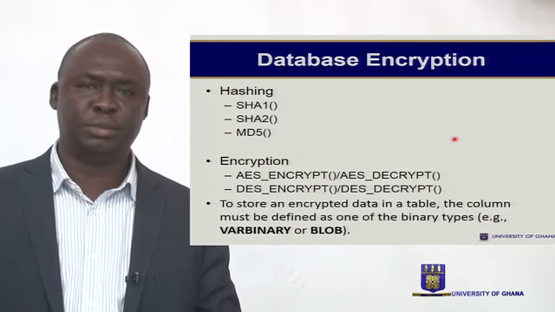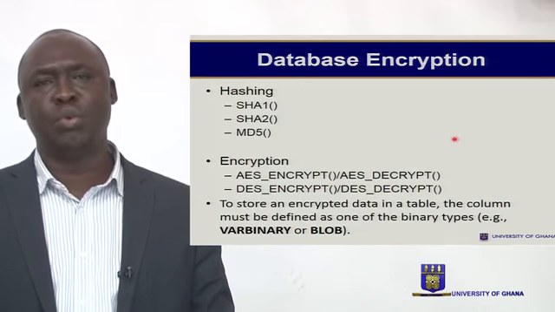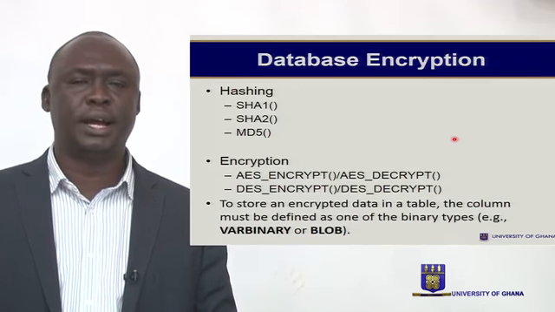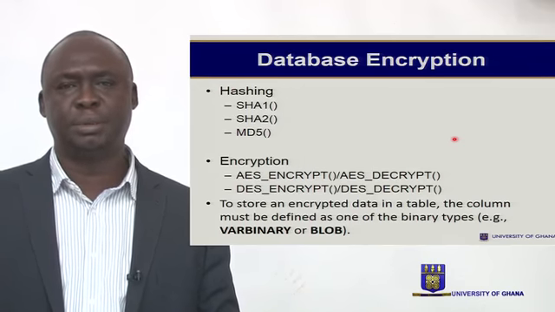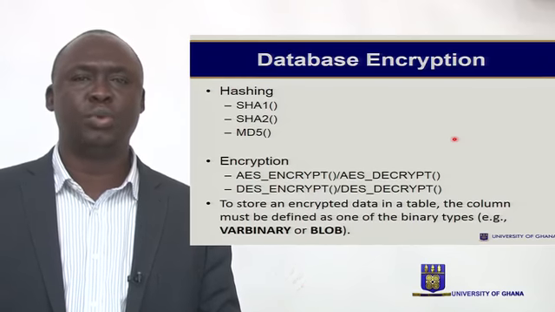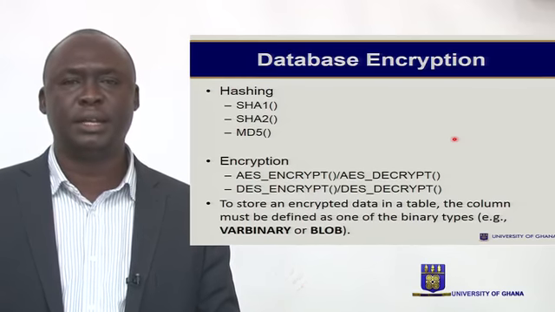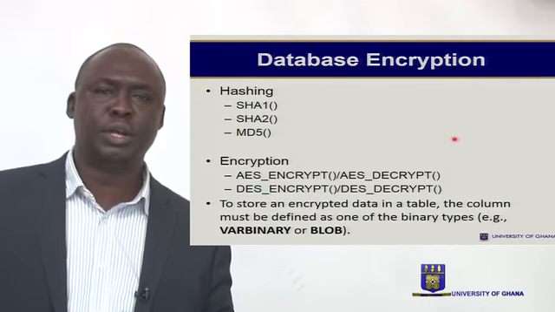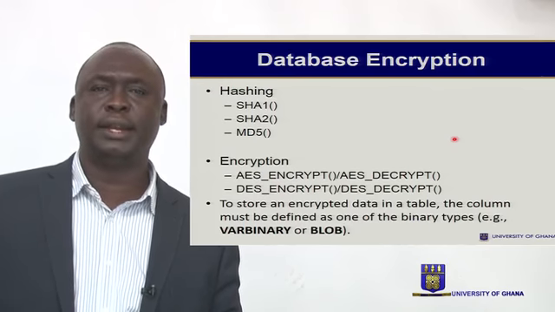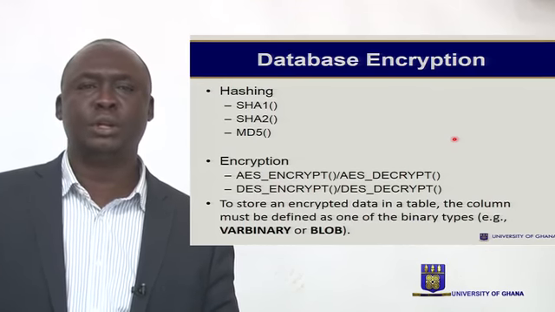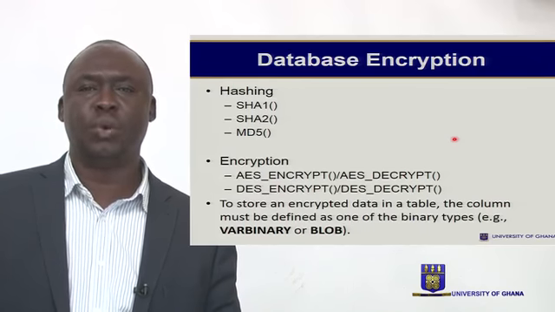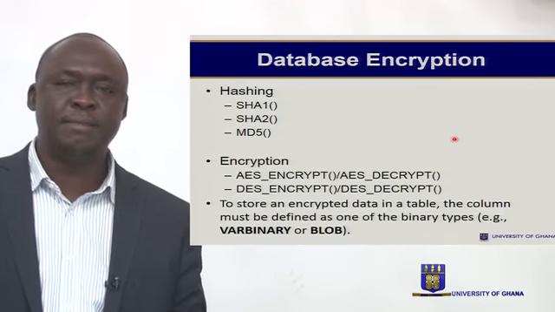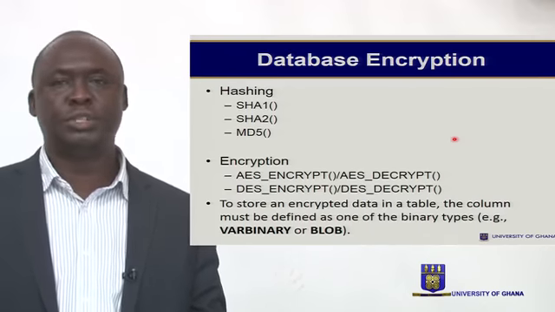So that's one-way encryption. However, for a typical encryption, we want to be able to encrypt and decrypt. MySQL is also shipped with AES encryption and AES decryption tools that we can actually use to encrypt and decrypt data. The same as DES is also provided to be able to encrypt and decrypt. So to store an encrypted data in a table, the column must be defined as a binary type. So it could be either a varbinary or it could be a blob. So take note of that.